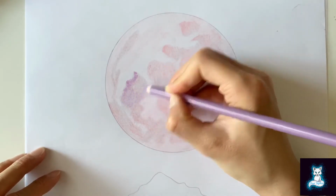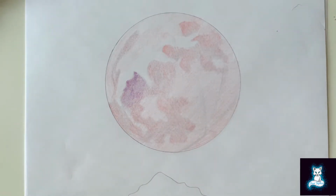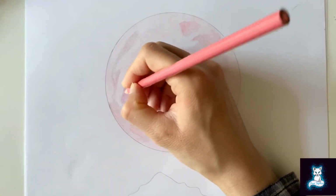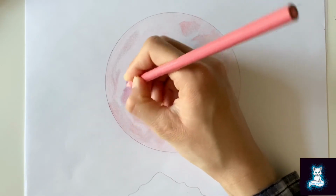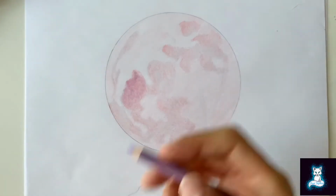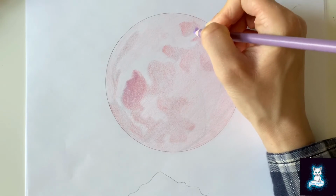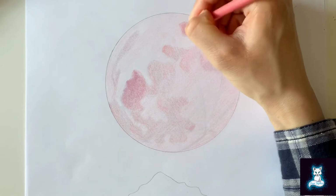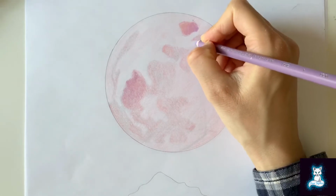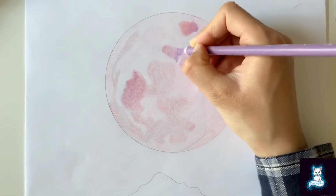I can add different amounts of pressure for different shades. So I'm gonna do that. And then each time I do that, I'm gonna come back with the pink so that I can just blend it all in. So you see how I'm just blending it in like that? And you can choose to do it darker in some areas and lighter in other areas, but just make sure you do the purple first and then the pink over it so that you're blending. So I'm gonna go and do some areas a little bit darker just to add some details and depth.